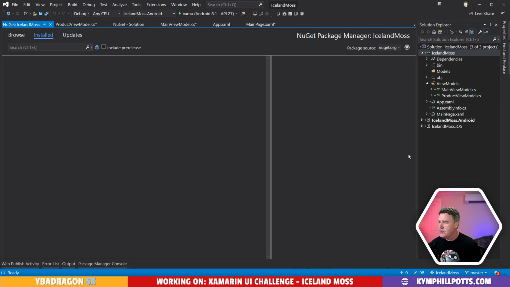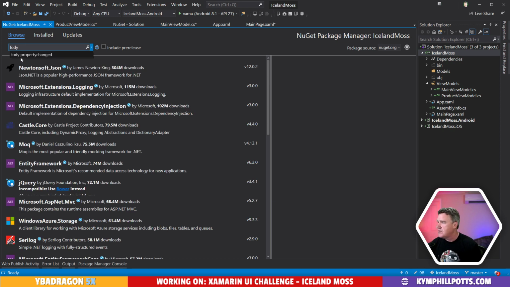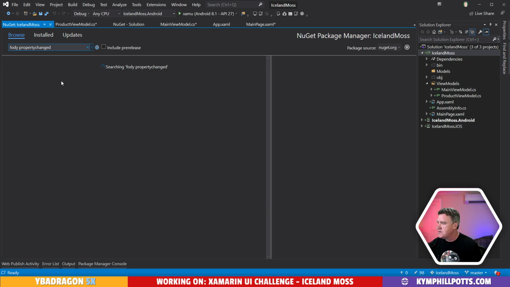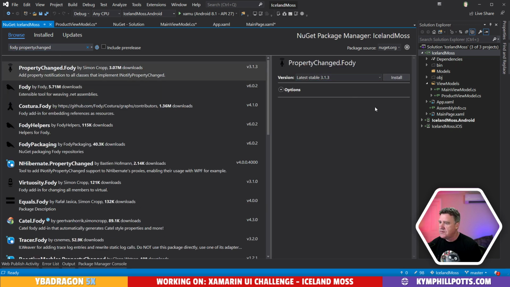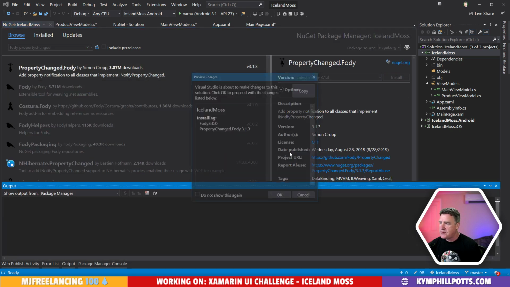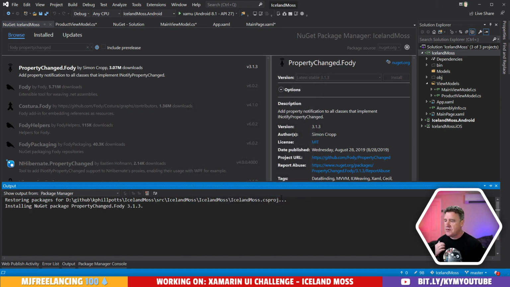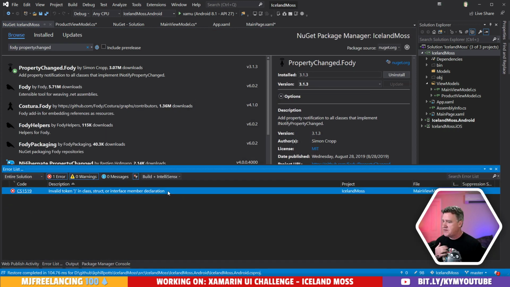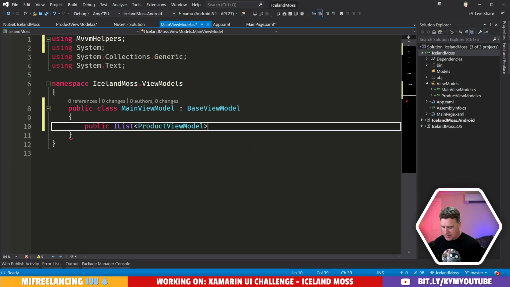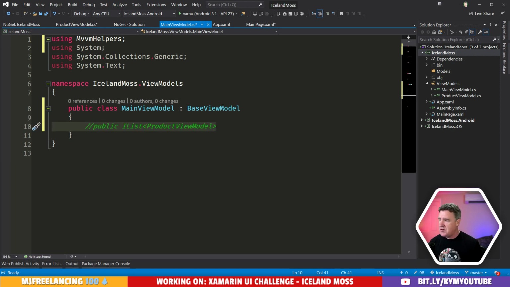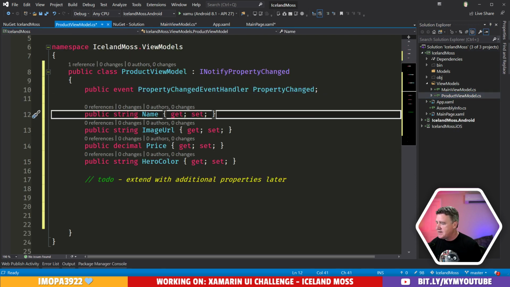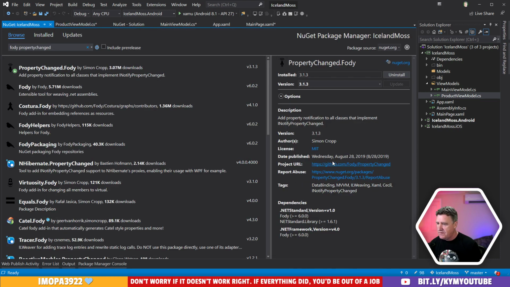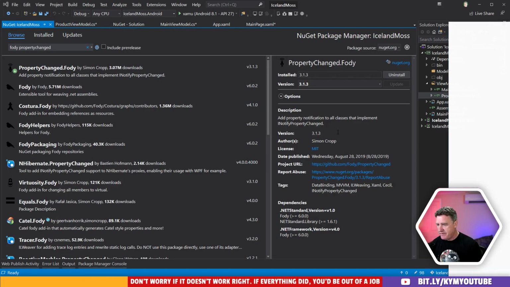Fody property changed. Token. Okay, and for Fody, in a second, pretty sure we have to add in a file as well.